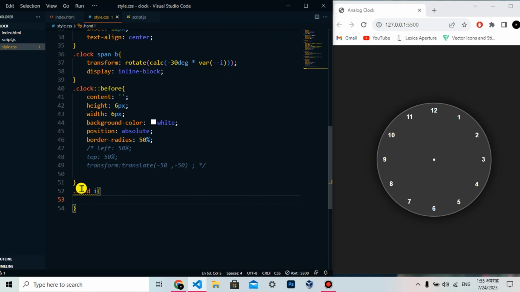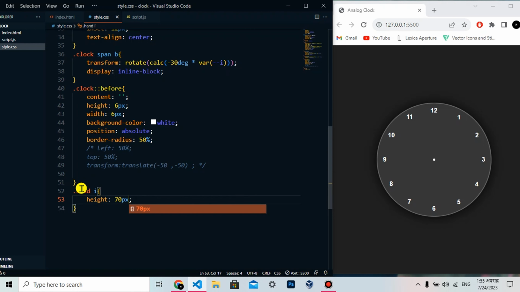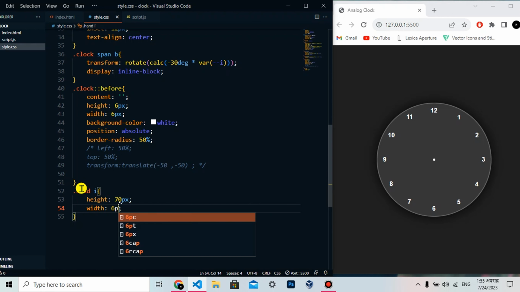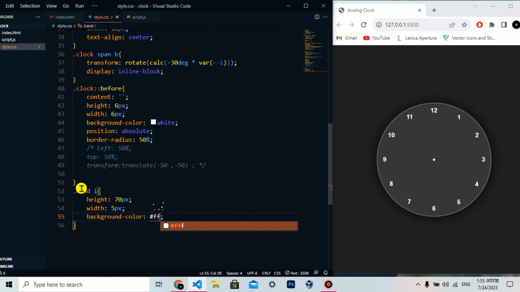Then I want to give a height of 70 pixel, width of 5 pixel. Then background color white for the time being, okay.